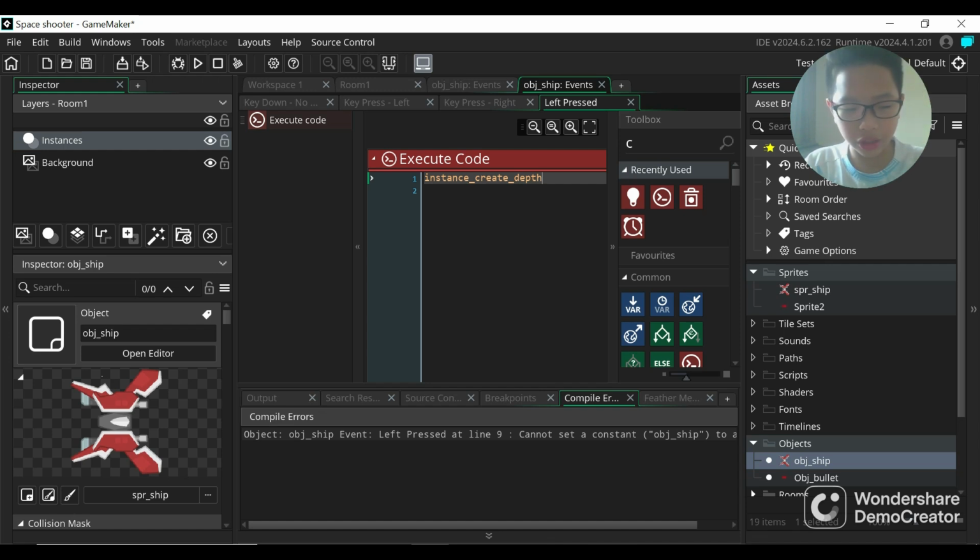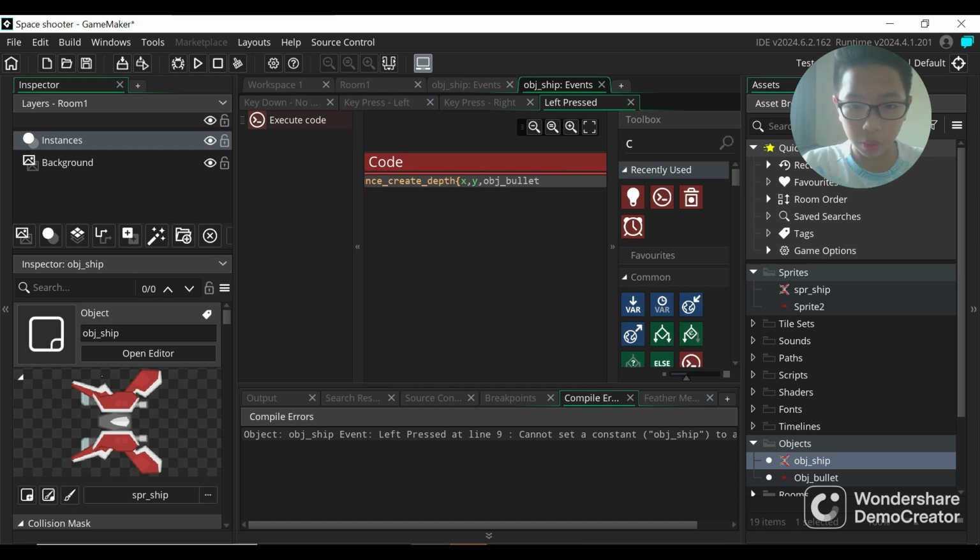And then we actually want to make this, like x and then y, and then we want the objects. We want obj bullet.